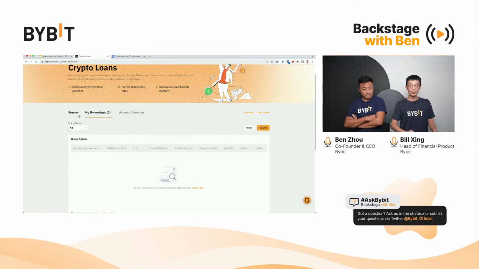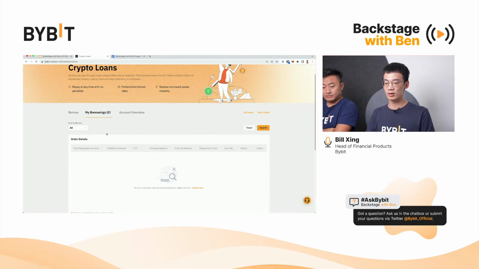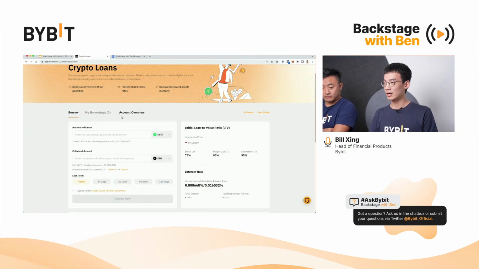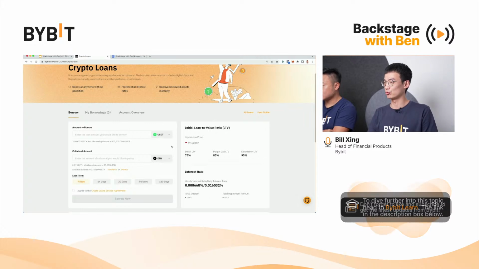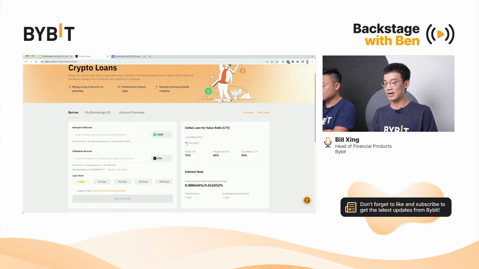So this is a really handy feature, especially for countries that have a lot of tax rules around crypto. If you don't want to sell or pay the tax, you can actually collateralize your crypto and borrow money to do your daily spending as well, and those interest costs will actually help you deduct some of your tax. So there are multiple use cases for it, for sure.